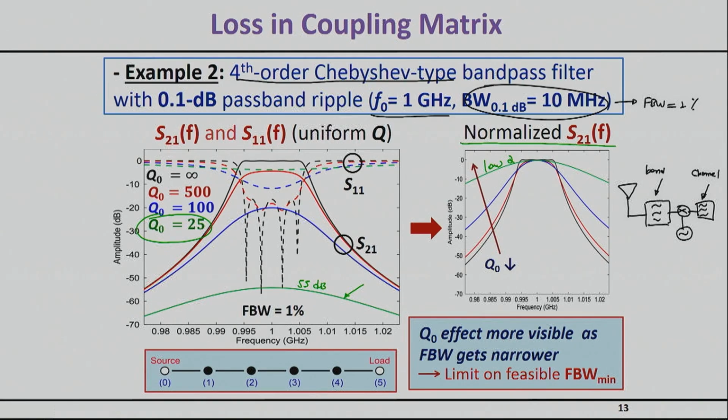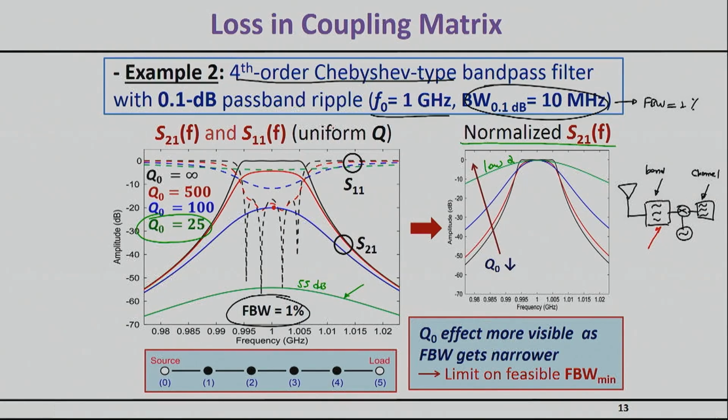Now you can see why, because a fractional bandwidth of 1% is actually quite a bit higher than channel selectivity. Channels normally will be quite a bit less than that. So practically, if you were trying to do channel selectivity at the very first stage, you would introduce so much insertion loss that nothing would work anymore. This is a pretty dramatic thing. Look at, for example, even a quality factor of, let's say, 100, which is kind of the limit of off-chip components: for this case, you're still at a 20 dB insertion loss.